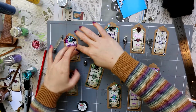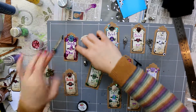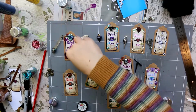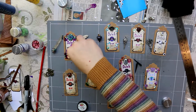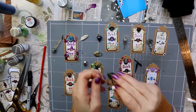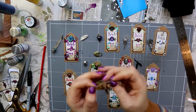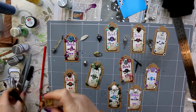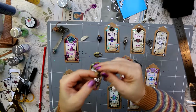In fact, this is the very last video of the preparation for the Goblin Ball before that video comes out. So I have the little bottles here, and you can see I'm just tying on the larger charms to the bottles, and each charm again matches the theme somewhat.